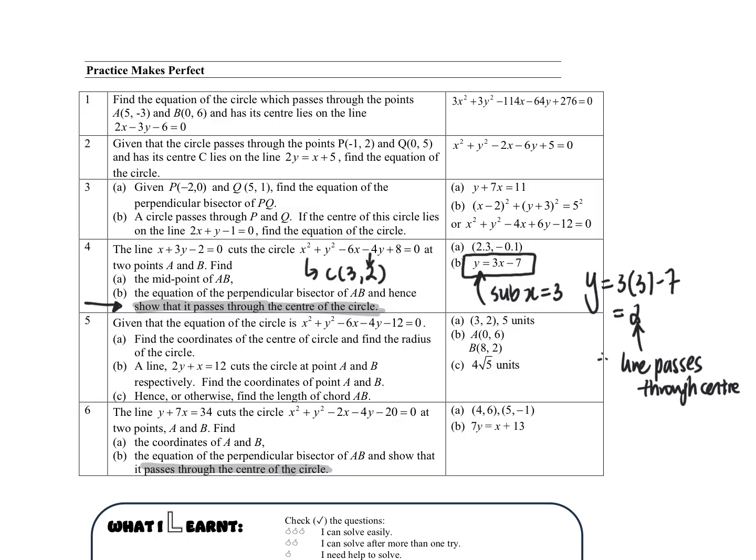If they say, can you prove to me that this line really passes through the center? Although you already know it passes through, they want you to show. So just take the x coordinate of the center, sub it into the equation, and prove that the y is the same. Okay, that's all. Then finding the length of the chord is just finding distance. So this one also no problem. Okay, just finding distance.